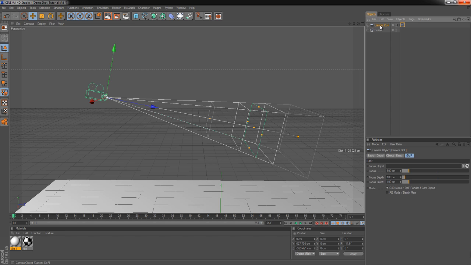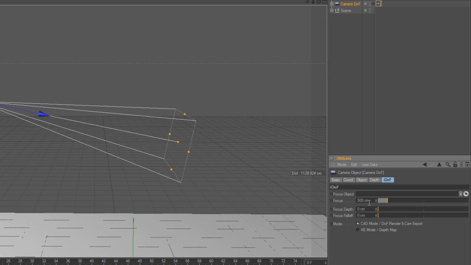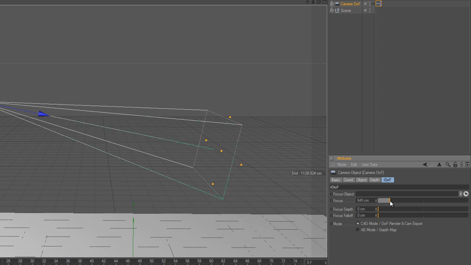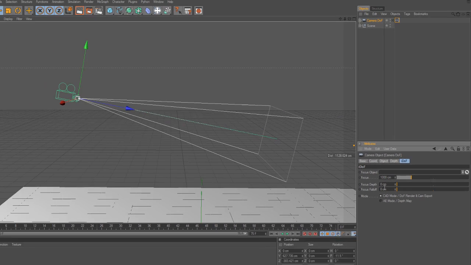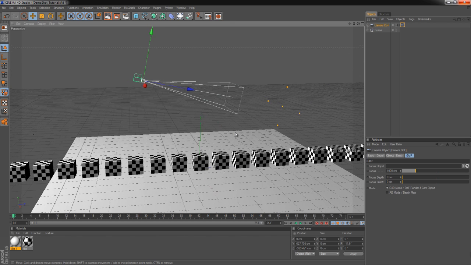If you select your camera DoF right now, you will see you have a new panel called iDoF. And in here you have some more intuitive controls that will make it much easier to set up. So first of all, you have your focus. Let me collapse everything in here. You have your focus, and that's a standard setting for where we are focusing. So let's say our focus is something around 1000. Actually, before we do that, let's move it into position. This way we can immediately see the results.